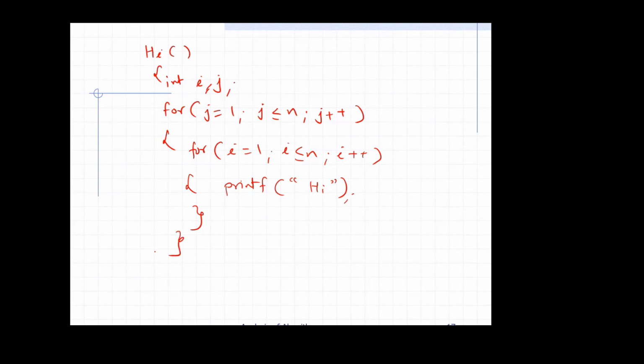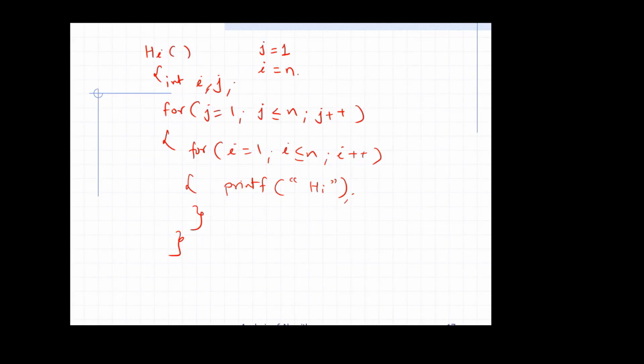Now, how many times will hi be printed? The outer for loop of j is going to run from 1 to n. The inner for loop of i is also going to run from 1 to n. If we want to analyze it step by step, my outer is j. When the value of j is 1, how many times is the inner for loop going to run? n times.